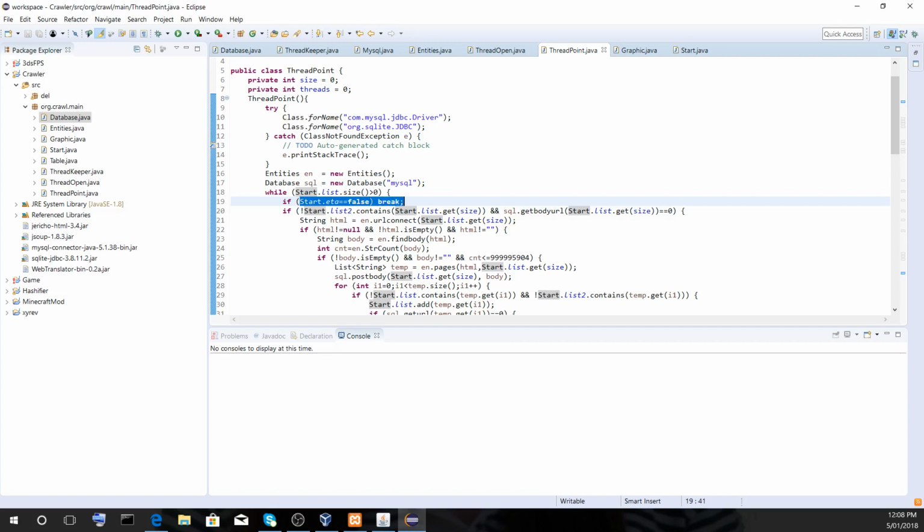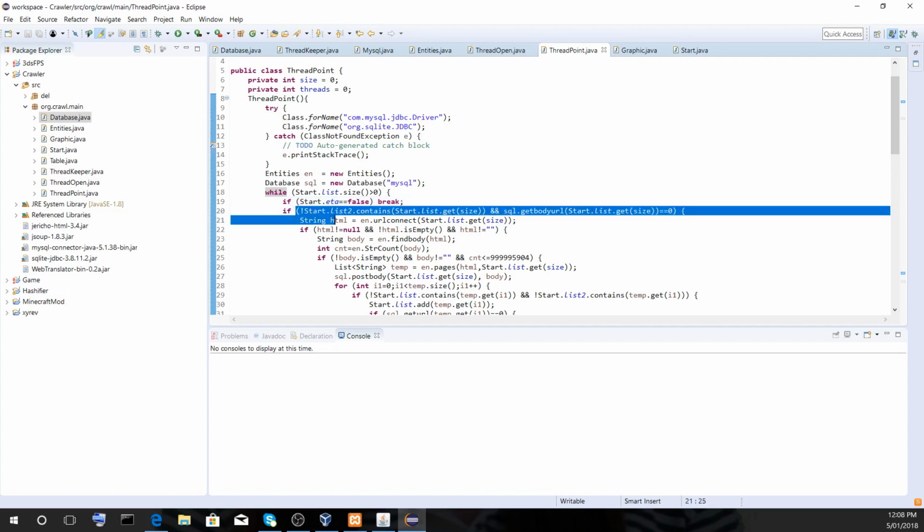And so I put it in an if statement. And then to prevent certain clashes, added this if statement around the entire thing.